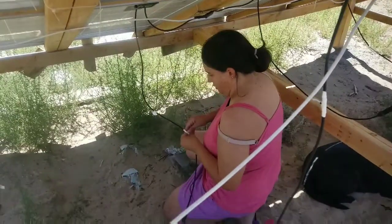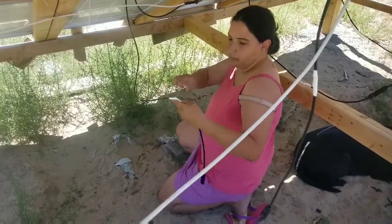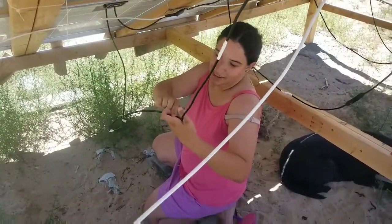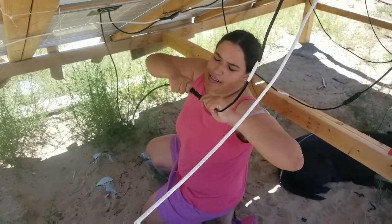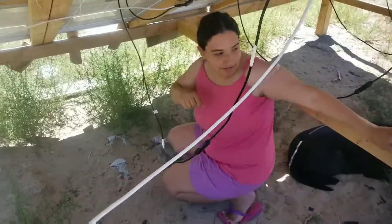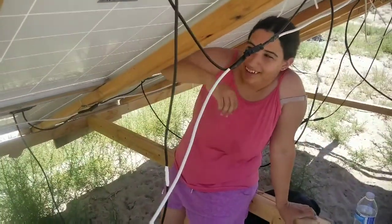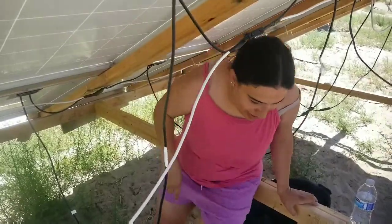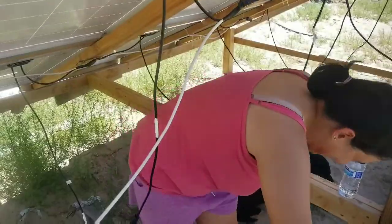Oh gosh, I hope it charges over 600 watts. Brand new cable, and I put the negative on the negative and the positive on the positive. Ta-da! Done. Done? Yep, that was it. Okay, now we can go wire the batteries to 24 volts. Yep, and I would like to check to make sure that it's coming out at 24 volts and I didn't mess it up. Ha, what? Never.